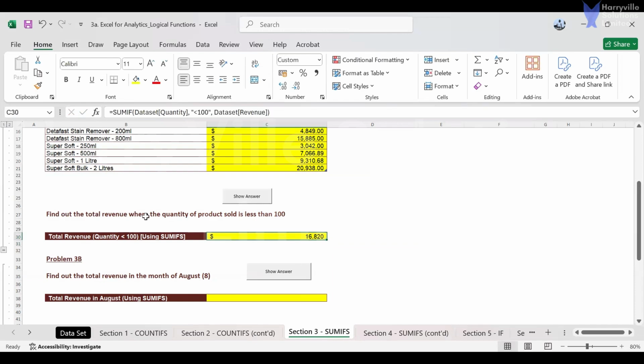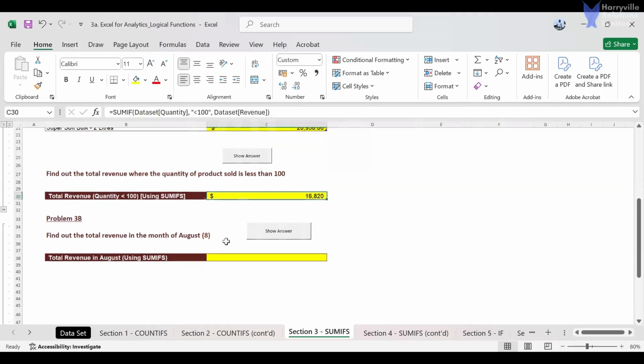Now, understanding this particular question is very, very important. They are trying to ask us to find out all the products that the total quantity that we sold for them are less than 100. Find out all the revenue for these products, right? Products that each of their sale is less than 100 in terms of quantity. Then we should find out the total revenue that was generated for all of these products. Please, let's put that in mind.